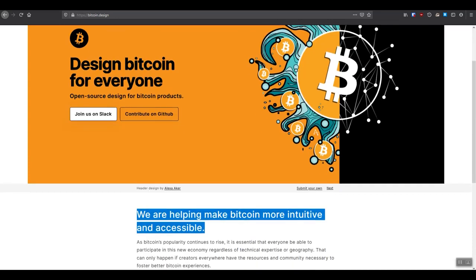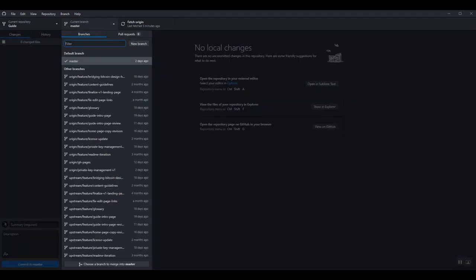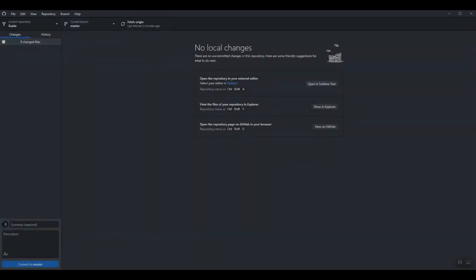So let's begin. Go back to your GitHub Desktop application and make sure that you are in the forked repository that we cloned on our computer earlier. First of all, we need to create a new branch. This may seem a little bit scary, but go back here and click New Branch. Why do we want to have another branch of our cloned code?